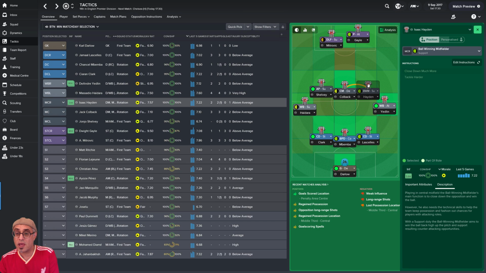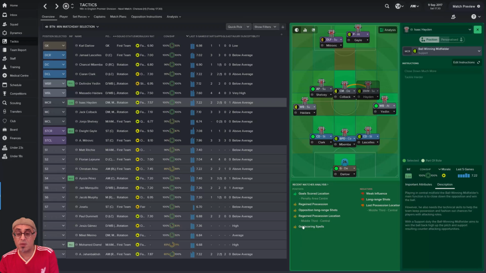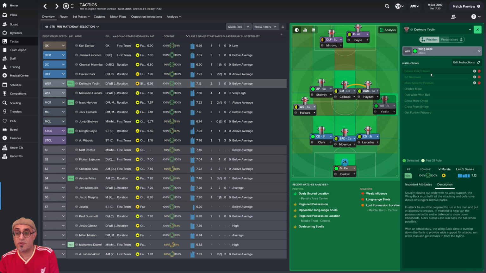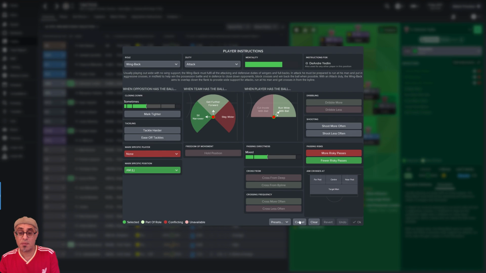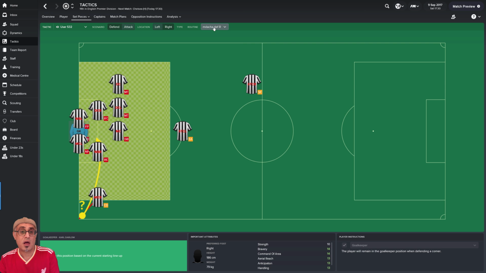Then we've got Colback, a ball winning midfielder here. We're not going to do anything with him. We're going to see how he plays in the game before I decide to make any changes. On the right, Yedlin: fewer risky passes, sit narrower, mark specific position. Yes, we're marking the AML in this position. I have not changed your set pieces because I think your set pieces are quite decent.